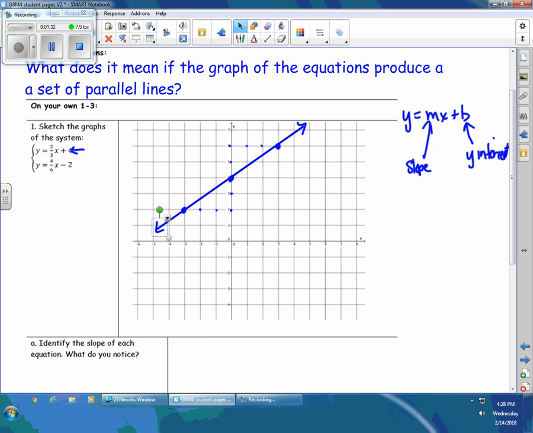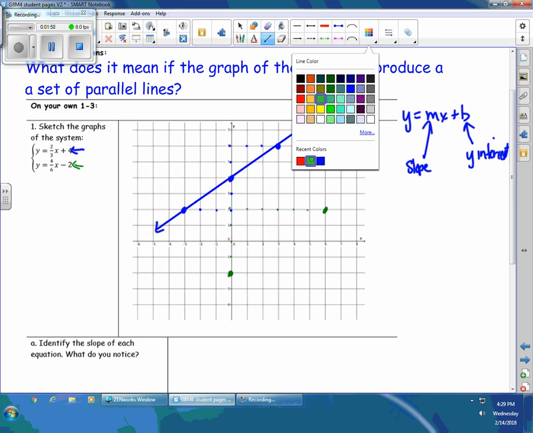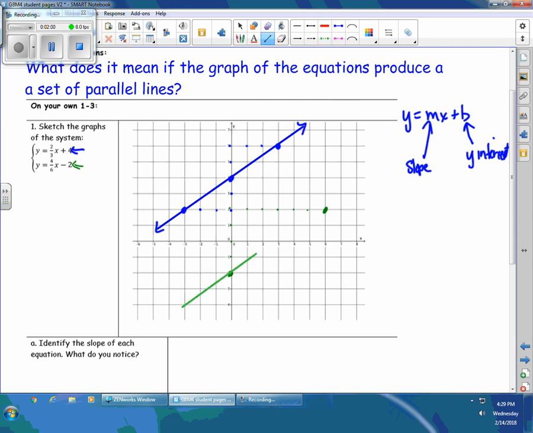Okay, the next one, I'm going to make this one in green. My b is starting at -2, and my slope is 4/6. So rise 4, 1, 2, 3, 4, and then run 6, 1, 2, 3, 4, 5, 6. It's not big enough for me to do it again, and it's not big enough for me to do it on the bottom, so I'm going to have to suffer and make a nice straight line with only 2 points. I did it.